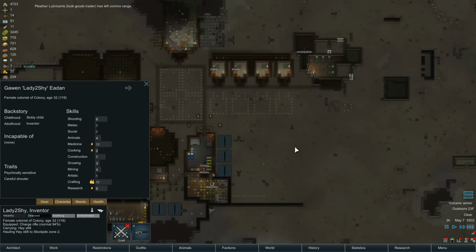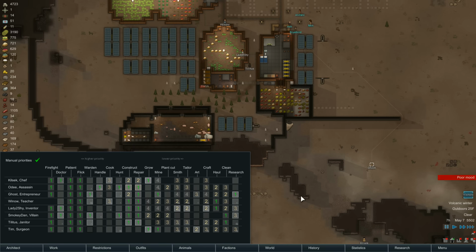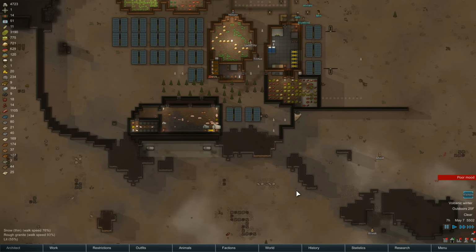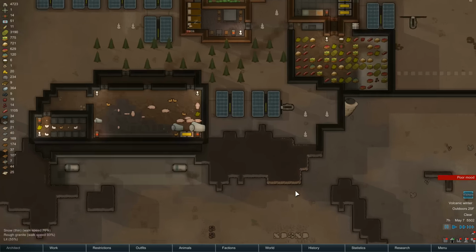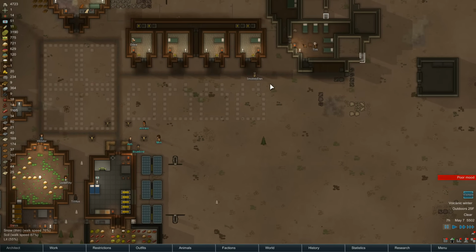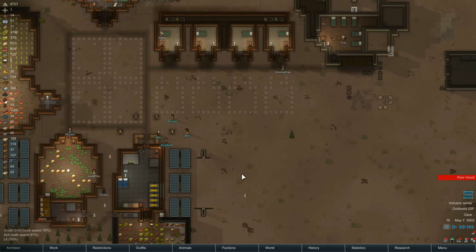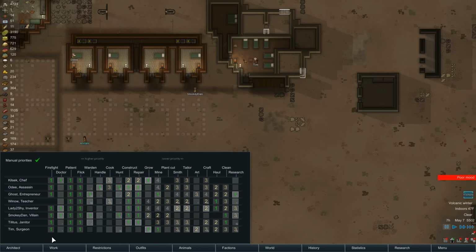Critical alert, poor mood, ghost. Colonist left unburied. Who was left unburied? Who died? Did someone die? I don't think anyone died. Did an animal die in here? It would be nice if they would tell me who. Did I just not see someone die?